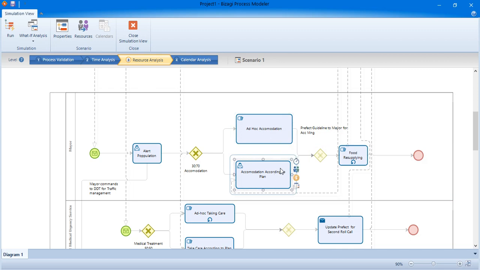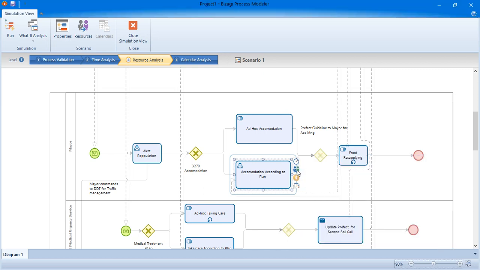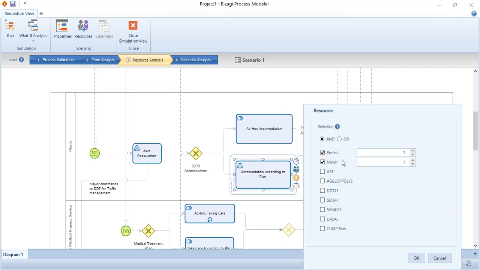So for each activity you have to define the time required. So Bizagi will multiply this time with the cost per hour, and it will give you the total time cost. You can also specify which actors can perform this activity, and how many minimum resources are required to perform this activity.